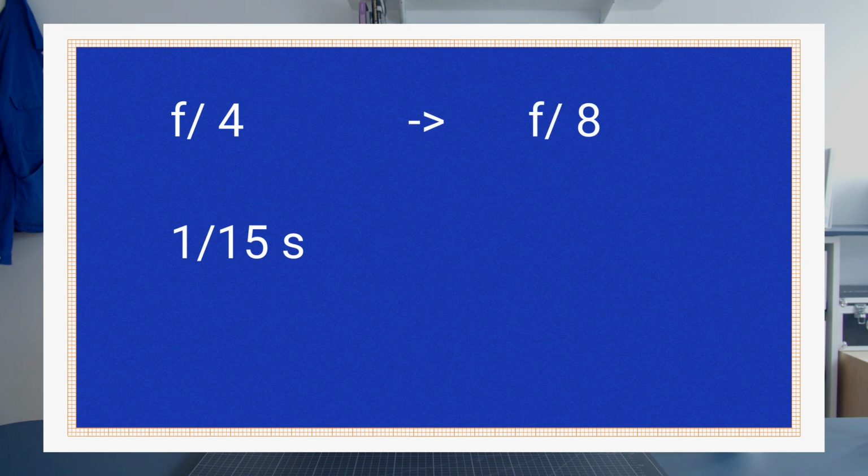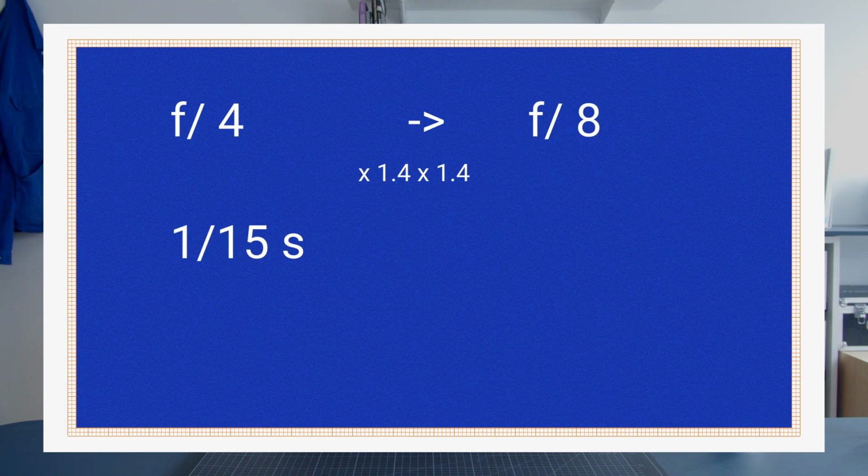Remember, I took the photo at f4 and 1/15th of a second? Now I need to close down the aperture to have larger depth of field, yet I want the same exposure. To do that, I go from f4 to f8. When I do that, I close down the exposure by 2 stops, since to get to 8 out of 4, I need to multiply 4 by 1.42 two times.